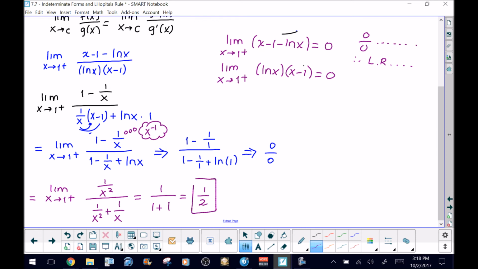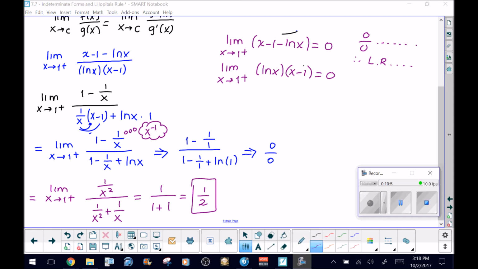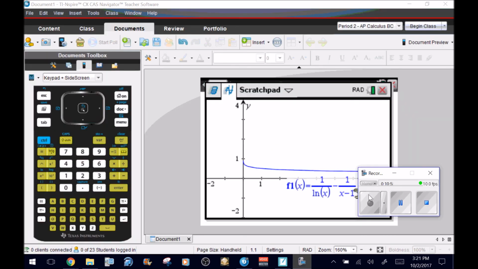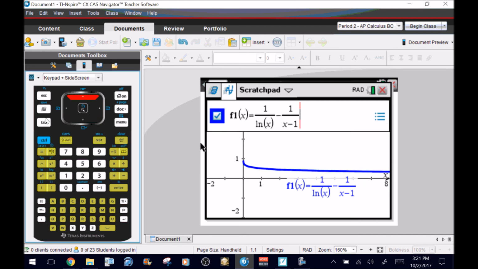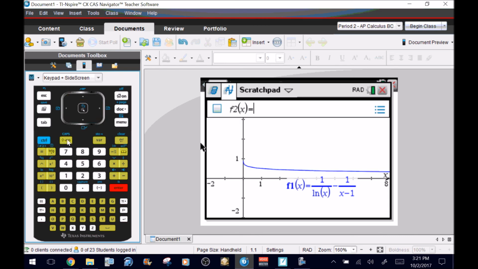Now, if you have certain pieces of technology at your disposal, you can check this answer a variety of ways. And I'll show you just one of those ways here in just a moment. All right, well, here we go on the TI Inspire. I've taken a moment to sketch the graph in the f1 of x function menu. I don't want to call this a boring graph, but it's not too terribly interesting, I would suppose. But nonetheless, this is what we've got.